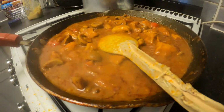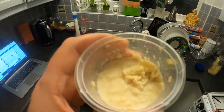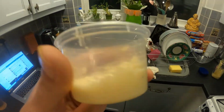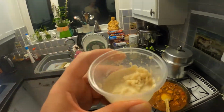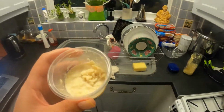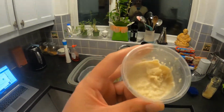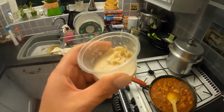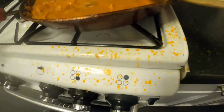Okay, that's looking good. So the next ingredient to go in is the almond paste. You can use any kind of nut for this really, cashew paste, almond paste. It's basically 3 tablespoons of ground almonds with just enough water to turn it into a paste. So that's the next thing that's going in. So that's the yogurt in.